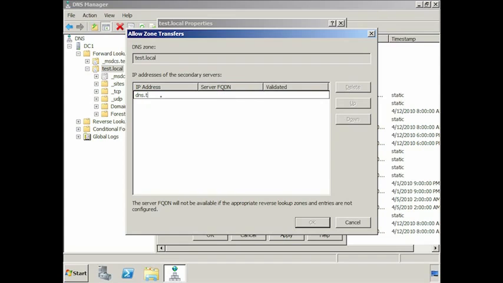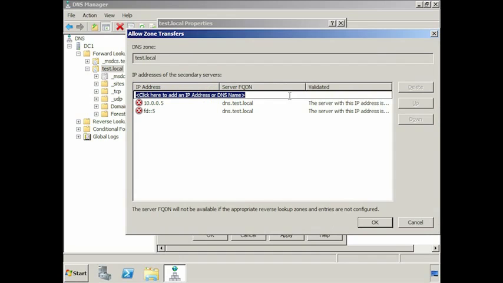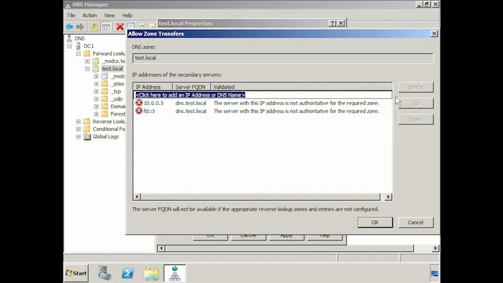Notice that when I enter in the name of the DNS server, it is resolved to an IP address. The IP addresses have red X's next to them, but if I expand the dialog box so I can see the message, you can see that it is simply telling us that the DNS server is not an authority for that zone. In simple terms, this means it could not locate the zone on the server because it has not been created yet. Using this method uses the IP address, which could change.